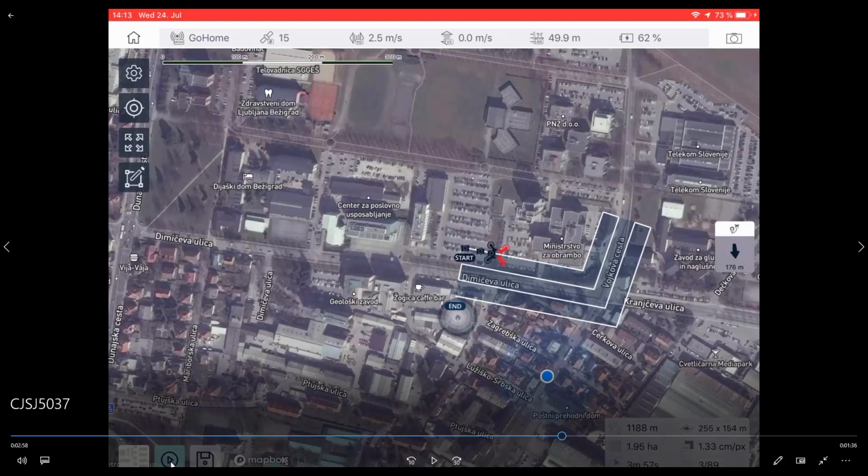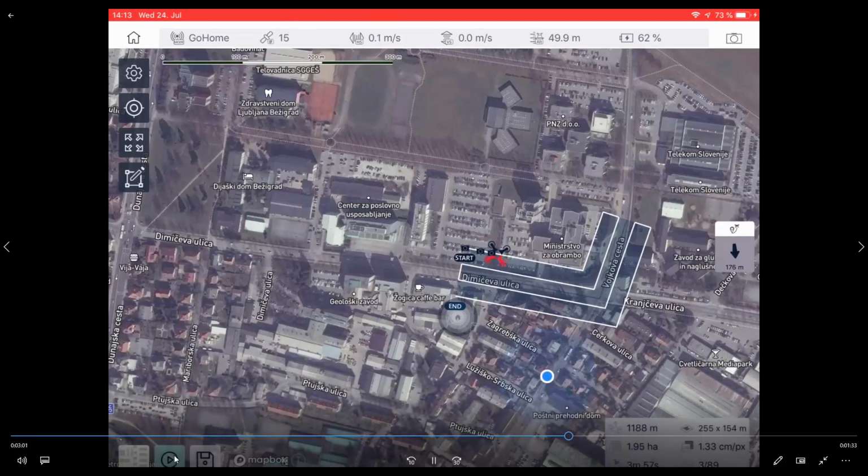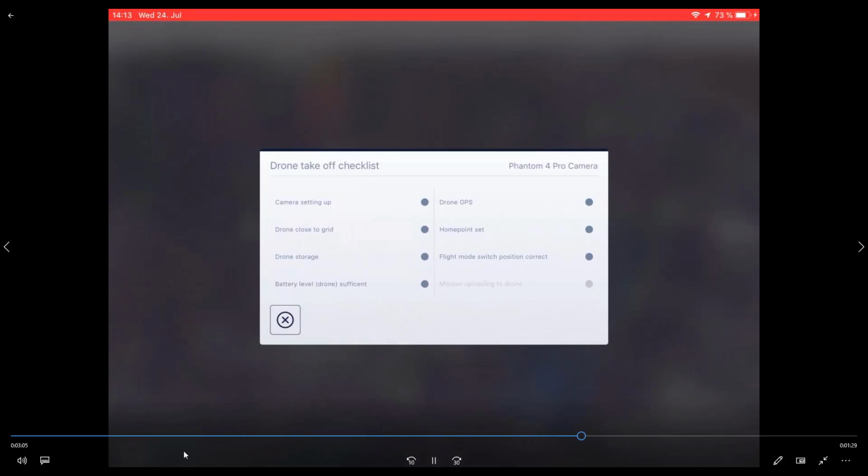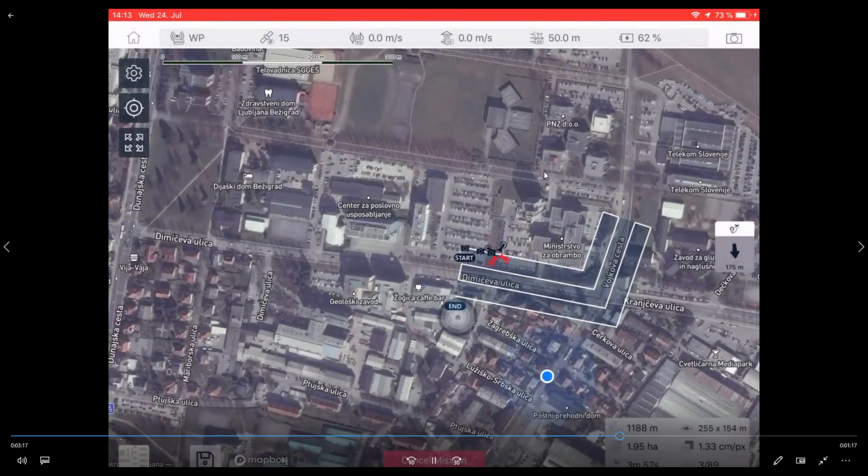We now quickly press the start mission button again. The mission gets re-uploaded. We press start again, and even though the drone was interrupted, it is able to continue from where it was at last.